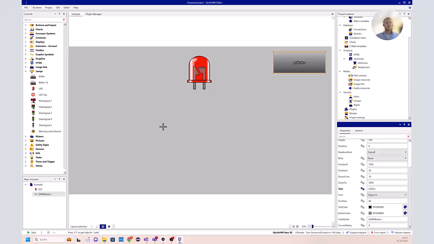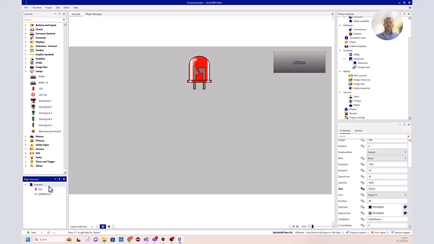Let's have a quick look at the page structure. You can see we have our page, our view, example, and we have our two controls. So if I click on LED or on button, you have the selected control.